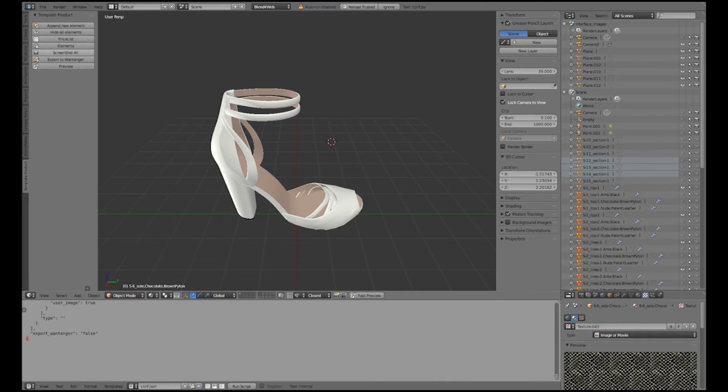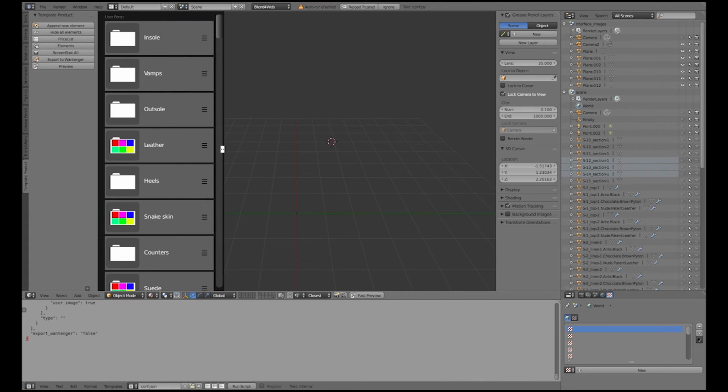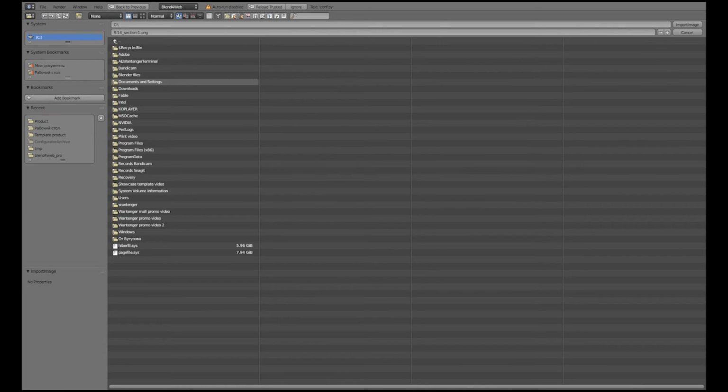Clicking Screenshot All launches a function that looks through all objects and does screenshots, which are saved in a folder with the Blend project and are shown instead of the placeholder in the element list of the sections, as well as in the application. If you wish to use your own icons, then simply replace the generated screenshots with your own images by selecting Image Upload in the item menu.